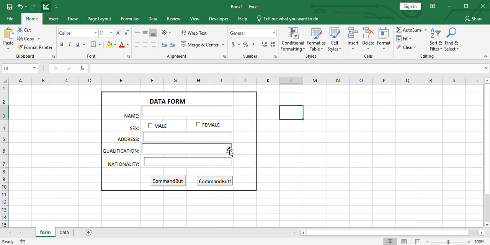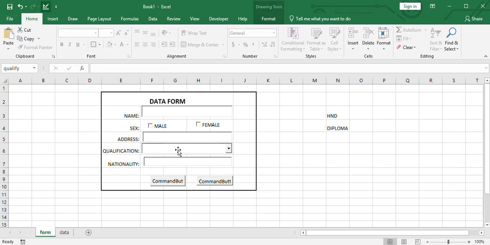With the qualifications, we want it in such a way that when the person clicks on this drop down menu, it gets some qualifications. So we're going to populate here with some data, then reference it to the list box. We have something like HND, then something like diploma. For the sake of this video, you're going to have just two fields. I check the length of the field, and it starts from N3 to N4.